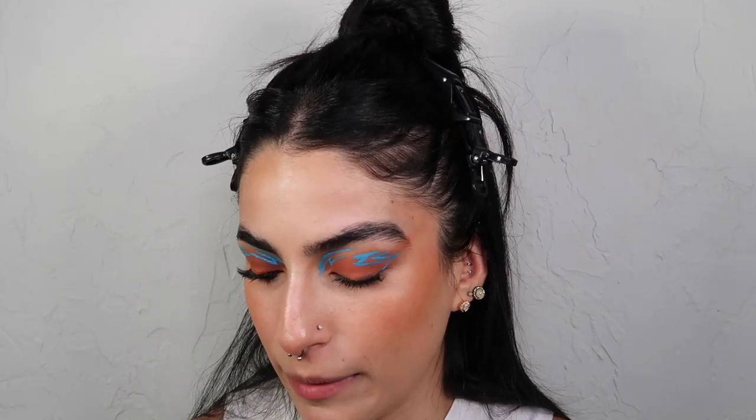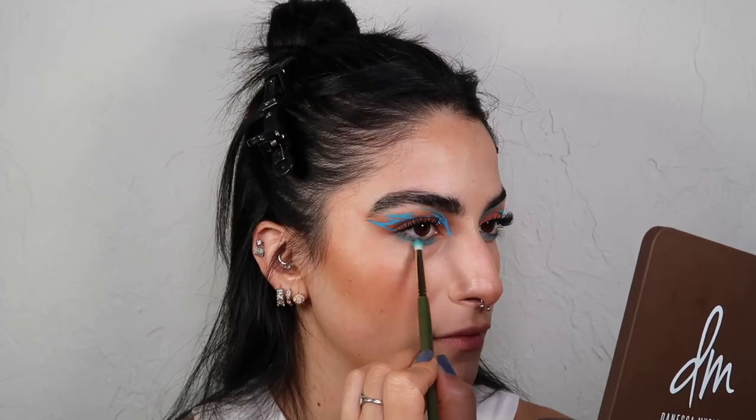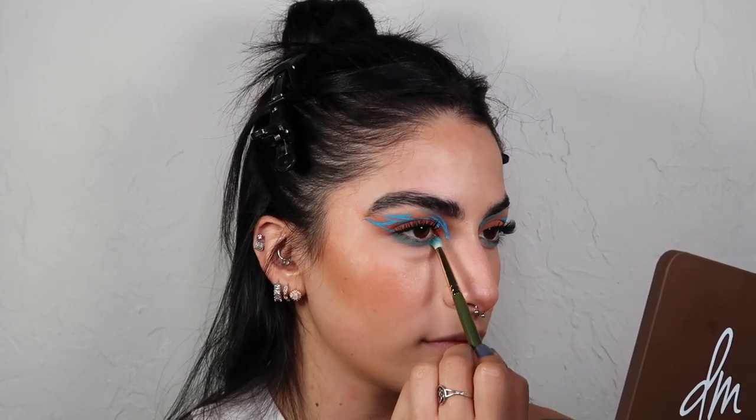Let me go ahead and do that really quick. I am back. I'm not mad at what is going on. I definitely think I could get these lines a lot cleaner, but for a first go, I'm not mad at it. It's a cool look if I just executed it a little better. Let me go ahead and take some blue shadow on the lower lash line. I added some black liner because I feel like I'm just more comfortable with that. Just going to add some highlight to my brow bone and the inner corners.